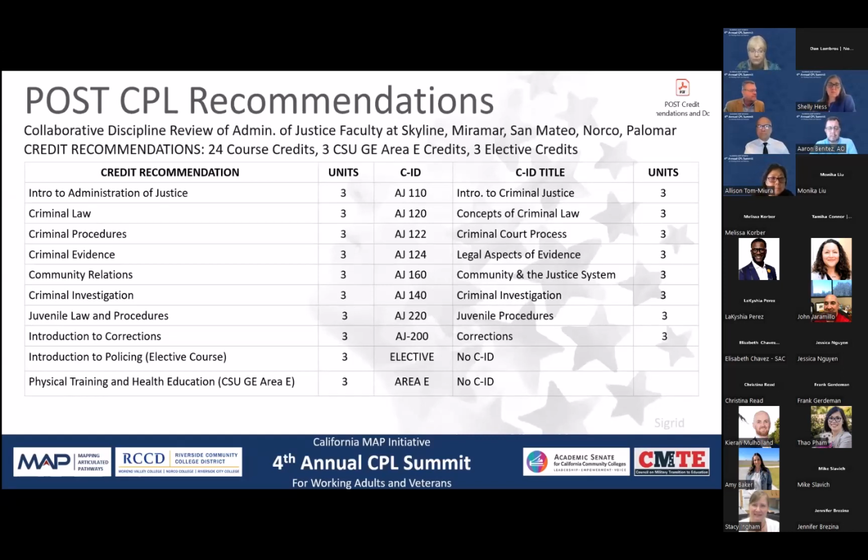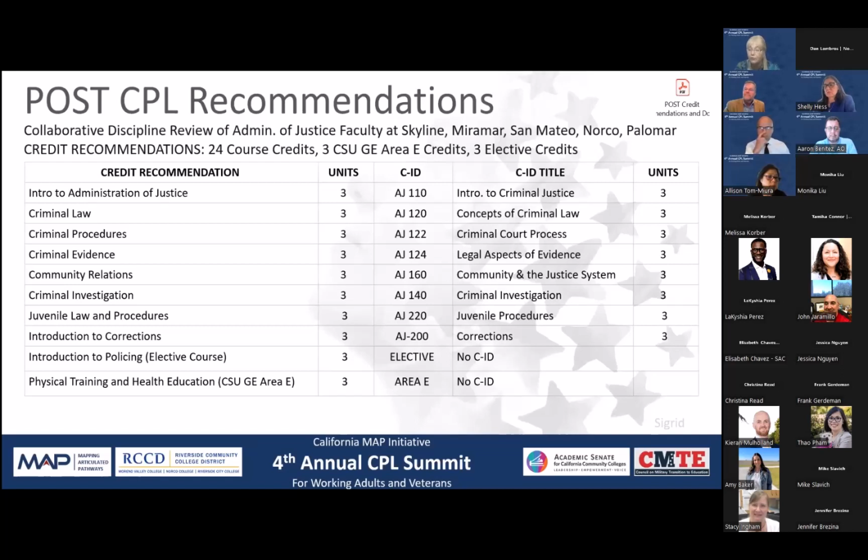Subject matter experts from 6 colleges throughout the state were included in this project, and we had some deep conversations about what, if any, credits could be given to our adult learners with an accredited POST certificate of completion from a police academy here in California. We also took into consideration the different legislative assembly bills that were being introduced and actively sought to become law regarding our law enforcement professionals.